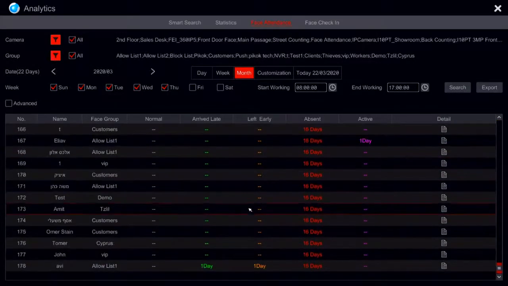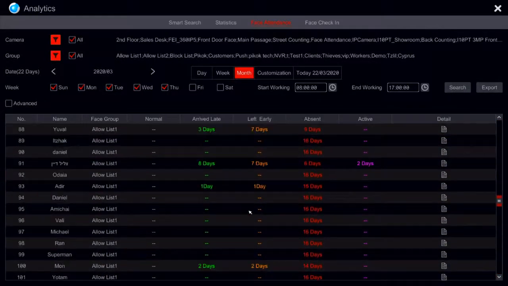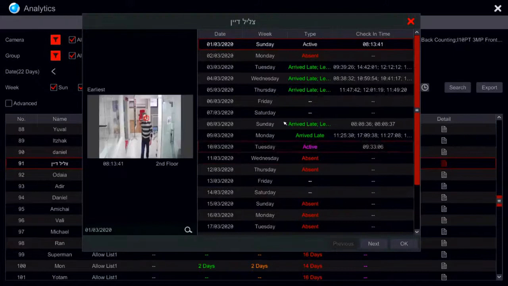Let's choose, I see here, Tzlil Dayan. It's written in Hebrew. I recommend you to study it. It's a very nice language. Now we can see that Tzlil Dayan was here on the 1st of March. It was checked in. You can see check in at 8:13.